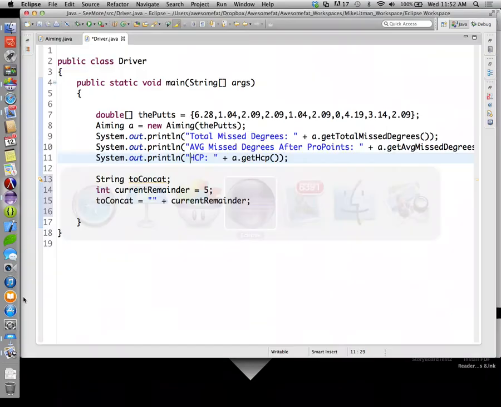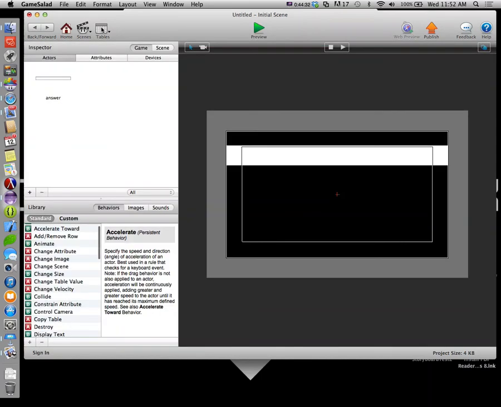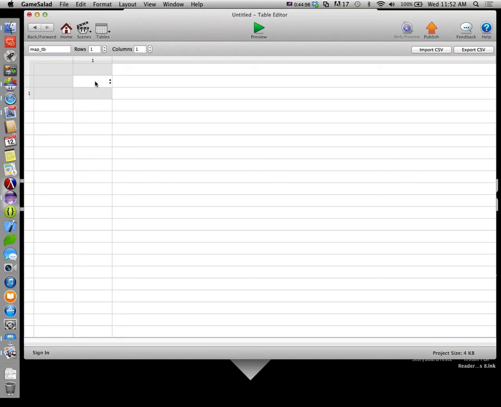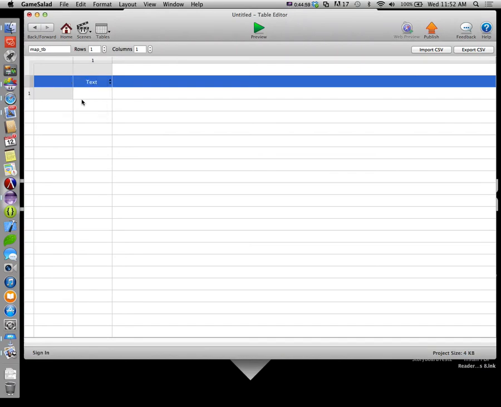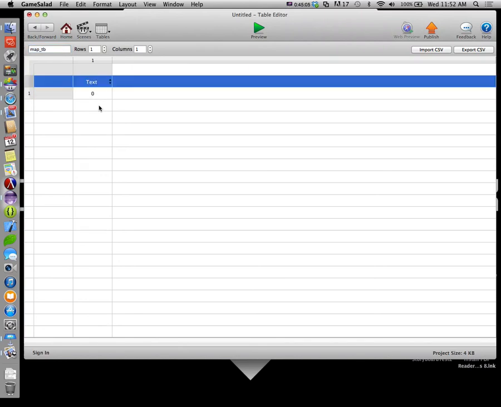Now, something that's interesting here is if we went into GameSalad, we go to our tables. We add a table. Let's call this guy map underscore TB table. I'm going to go in here to column 1. We're going to make this guy a bunch of text. We're going to say 0. Gotta add it up top.